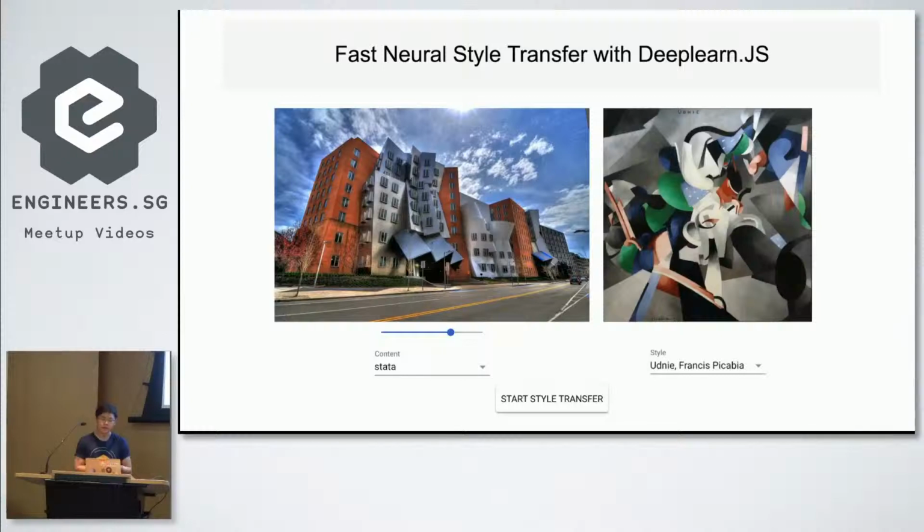And let's say I actually want to do style transfer using my own photo, right, my selfie. I probably don't want any third party to store my selfie on that server for a long time. I'm not sure what they're going to do with my photos. So with this running on your web browser, it means that my photo is not stored anywhere in the world.